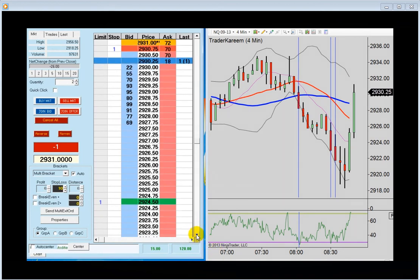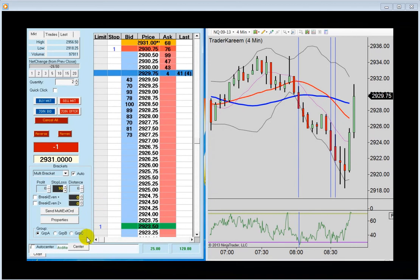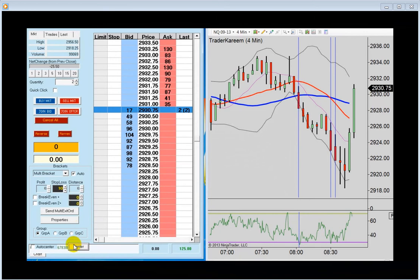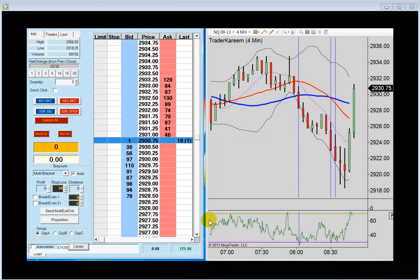The goal on each trade is just to make 4 ticks and move to break even or break even plus 1, 5 ticks. And if it does trend and go my way, then I'll make 20 and 30 and 40 pips, 40 ticks. But most of them end up being 4 ticks, 5 ticks. Okay, I'm going to move this forward. And we stopped 125.